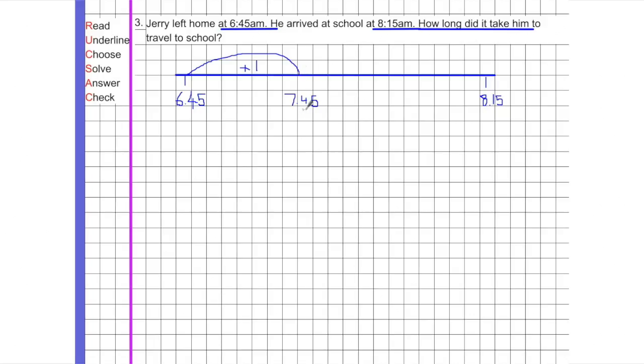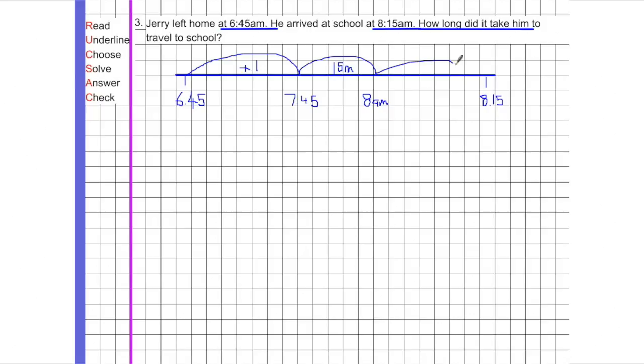So what we're going to do is just jump to the nearest hour. So how many minutes will it take to get to 8 o'clock? Well, if you're very good at time, you should know that a quarter of an hour is 15 minutes. So let's add 15 minutes. And that means 15 minutes after 7:45 is 8 a.m. And now from 8 a.m. to 8:15 is another 15 minutes.